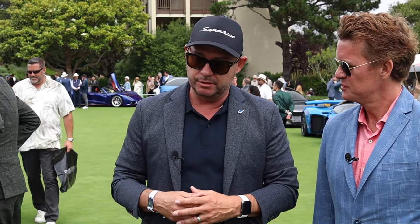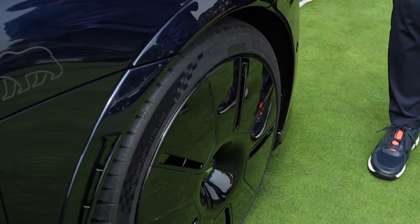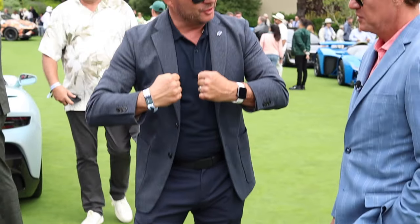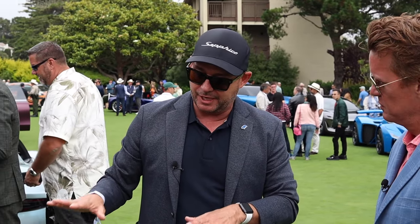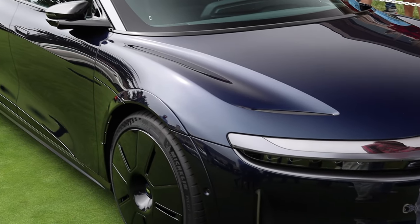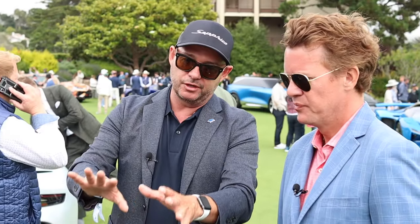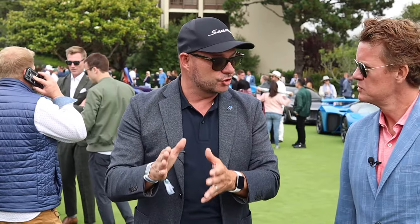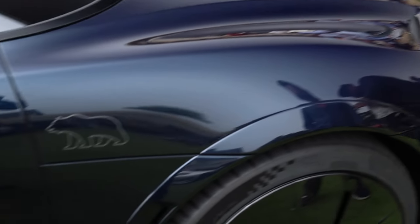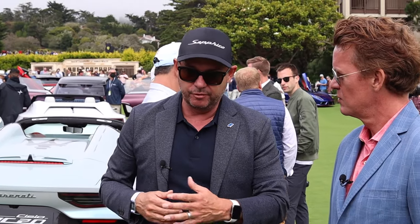Much like Lucid design in general, we get a little more rubber — more tire and bigger brakes. We added a fender extension, about 12 millimeters at the front and about 24 at the back, to get that extra rubber. We go up to a 265 at the front and a 295 at the rear, which gives it a more aggressive stance. We drop the suspension, and this car gets a special sapphire paint — a deep blue with a lot of what we call 'flop,' so it goes from blue to black as it shifts, which is very dramatic on a contoured car. This car also gets our stealth trim, so all the bright work — the nose blade, chin, door, roof pillar — is done in dark finishes instead of bright, giving it a sportier, more youthful performance message.